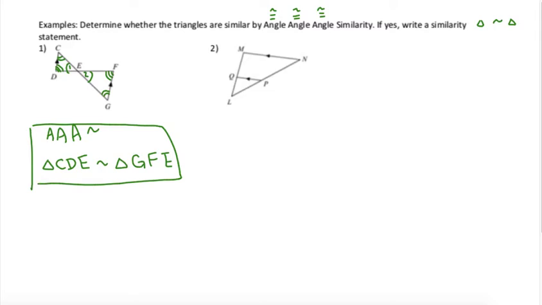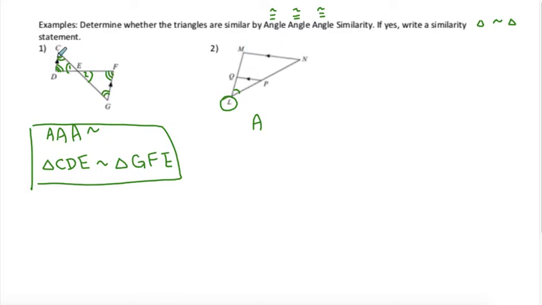Looking at number 2, this is where I have two triangles that are overlapping. I have QPL here and MLN here. Notice that L is part of both of those triangles. This is that reflexive angle that gets us a congruent pair because angle L is part of both the smaller and the larger triangle. Also notice that again, now we have these parallel line markings.